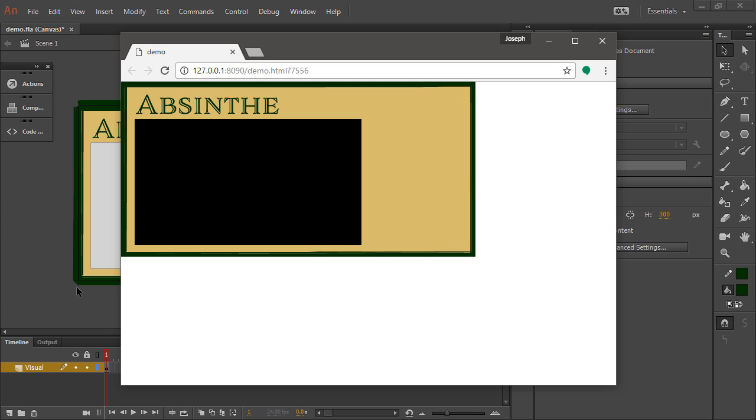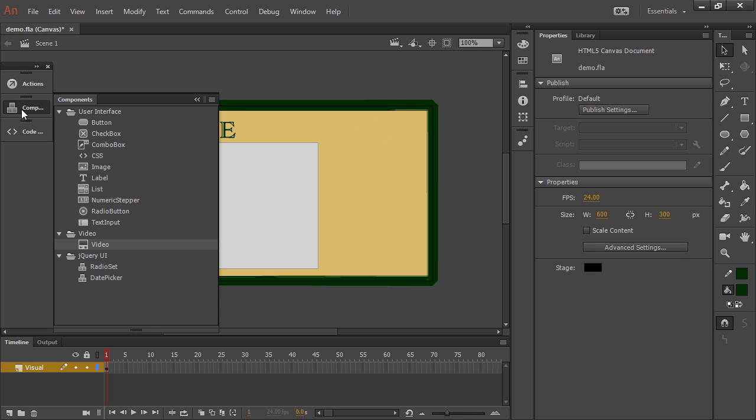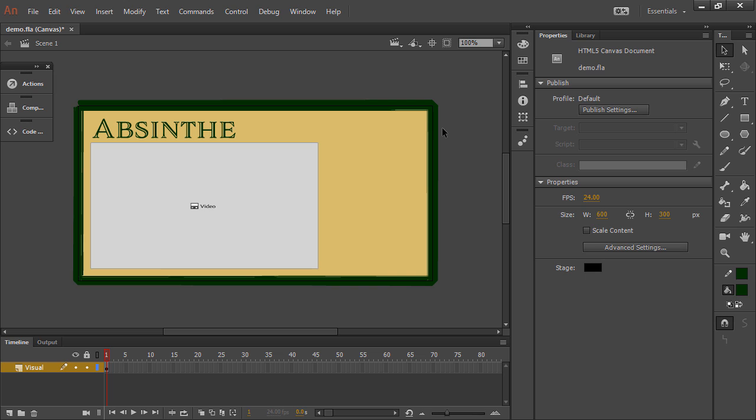So let's go ahead and add those back in. And of course, we're not going to write all the controls because I don't have the amount of time to do that. However, we can do some simple buttons. Now, inside of our components panel there is a button component we could use, but we've got enough time that I'm going to just create some buttons here.